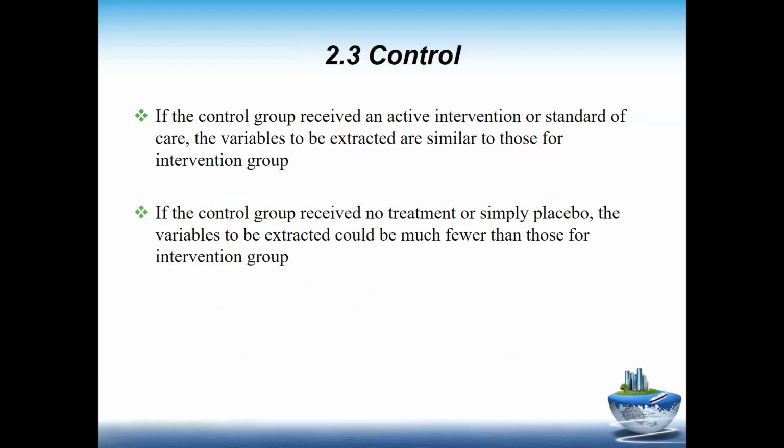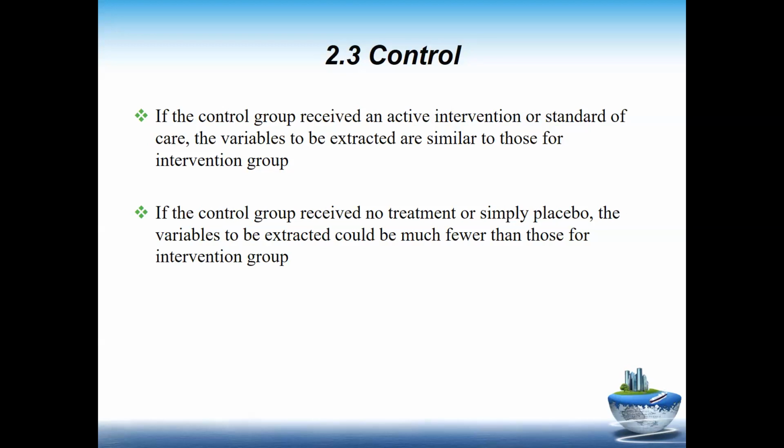And the third component is control. For this part, it's very similar to intervention. So if the control group received an active intervention or standard of care or existing active treatments, then the variables to be extracted are similar to those for intervention groups. Okay, so for the intervention group, it's a new intervention, right? But for this one, it's a standard treatment, another active treatment. So the variables to be extracted will be the same.